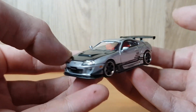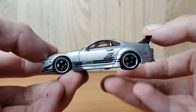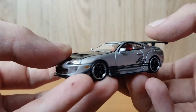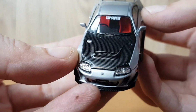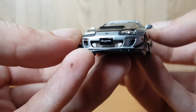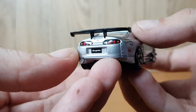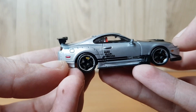But as we move on to the BSC model, you can see that again the first thing that does stand out is them bright red bucket seats, which, as you saw, the Hobby Japan model didn't really have much of an interior at all. Personally, I think that is because they do focus more on the styling of a model and keeping the model very clean, very OEM, and making it just look very realistic. Now, that's not me saying that these models don't look realistic at all, but you can see that these models are a lot more aggressive and a lot more in your face. But with that being said, the proportion on these models are not bad at all.